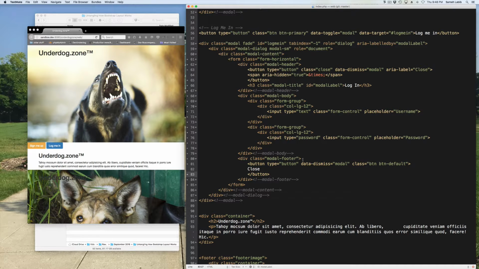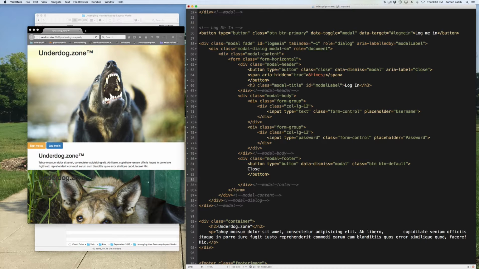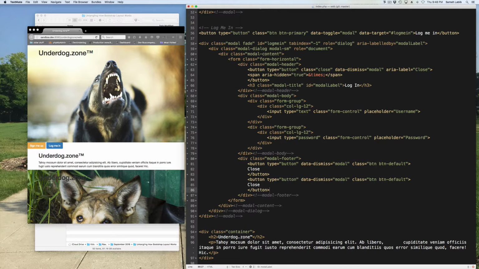In the modal footer, I'm going to add another button. So I'm just copying this one. Okay. And the type is going to be a submit button. So its type is submit. And okay, it's not going to have a data dismiss. And then let's see, for class is btn, and this will be primary. That way it'll appear as blue.